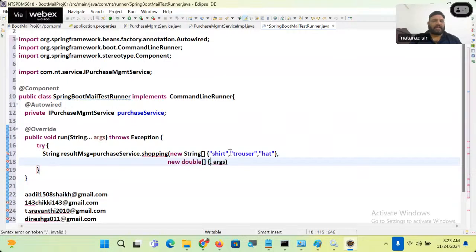New double array. What is that? New double array. 9,000, 4,000, 5,000, 3,000.